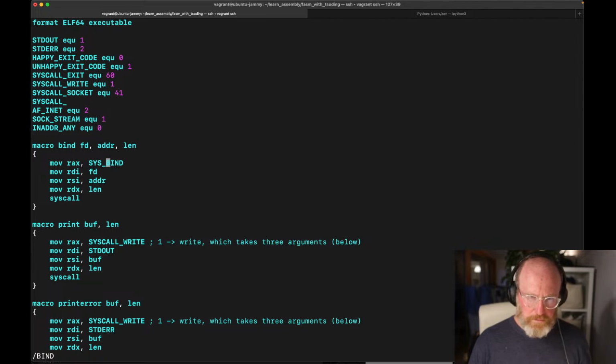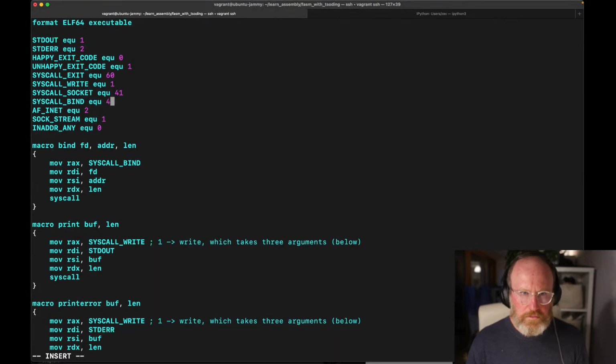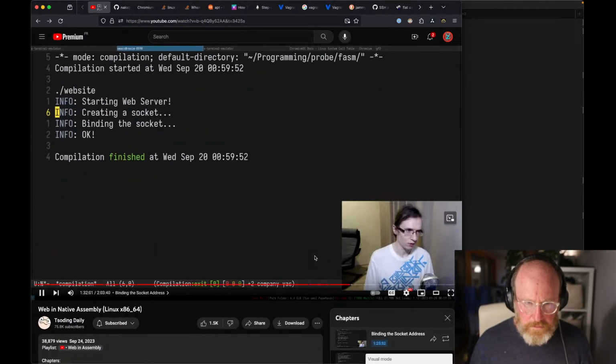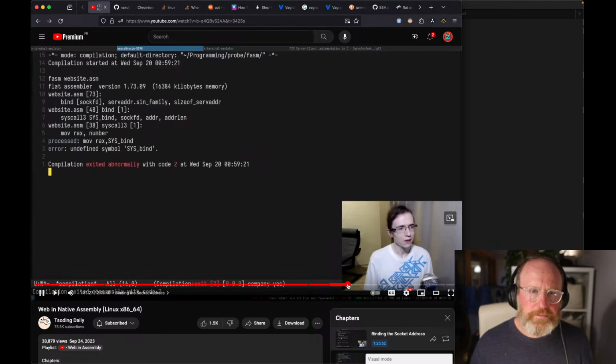So do we manage to compile this thing? Please successfully compile this. Is it not a poggers, meine Freunde? We can try to run it and see if it's going to run successfully. Oh no, so it successfully bound the socket, right? So creating the socket, binding the socket, and so on and so on.